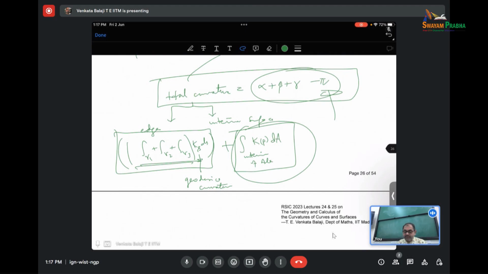If suppose there is no boundary at all, and you look at a whole closed surface, then it doesn't have boundary, so there are no boundary curves, so this first term will vanish. Then the total curvature will be only this. In the case of a sphere, I have already told you that you are going to get 4 pi, because the curvature is constant, it's +1. So you'll get the total area of the sphere, which is 4 pi. If you do it for other things, you will get correspondingly whatever. You will get 4 pi into 1 minus g. Okay, so that is the other case.